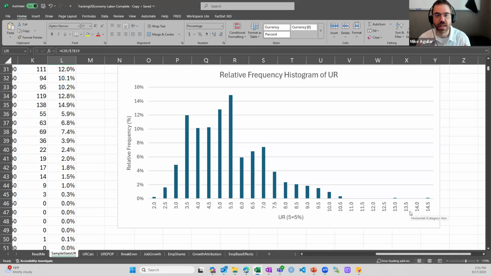And what you see is there's a whole lot of skewness, right? Look at that right tail. Stuff goes way out there. These are the big bad boys of the COVID recession, etc. And by the way, this doesn't include the Great Depression. Our data here doesn't go back to that. Otherwise, it would be a whole lot further to the right.